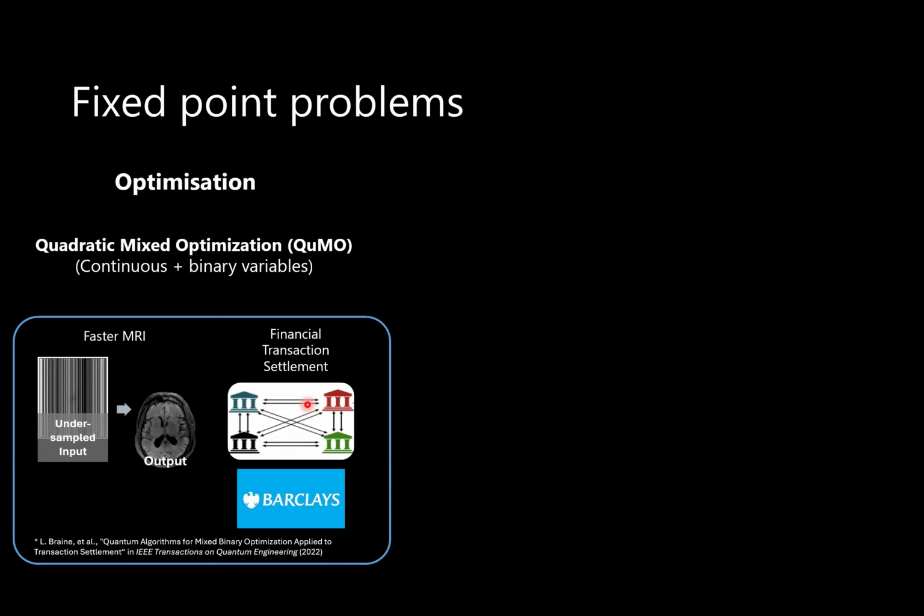And the idea here is, well, we can use QMO as that optimizer and our machine as that optimization step. And if you can make a better optimizer, you can then reduce the amount of sampling required, so you can do even more undersampling, and that translates directly into less patient time in a machine, for example.